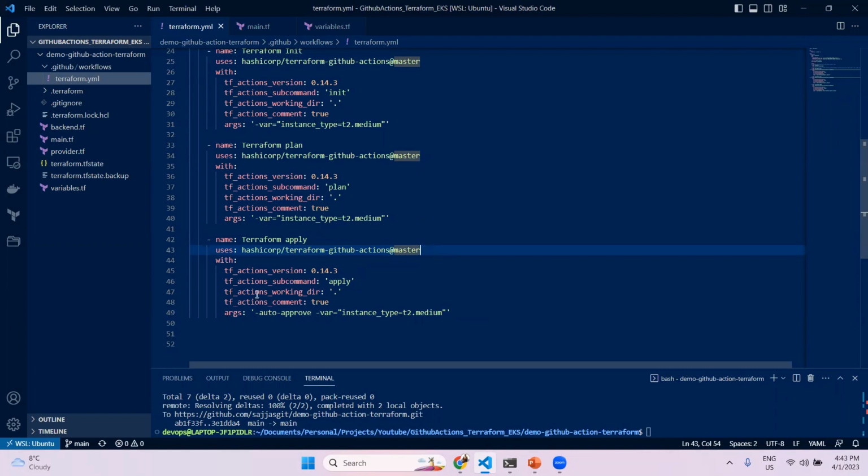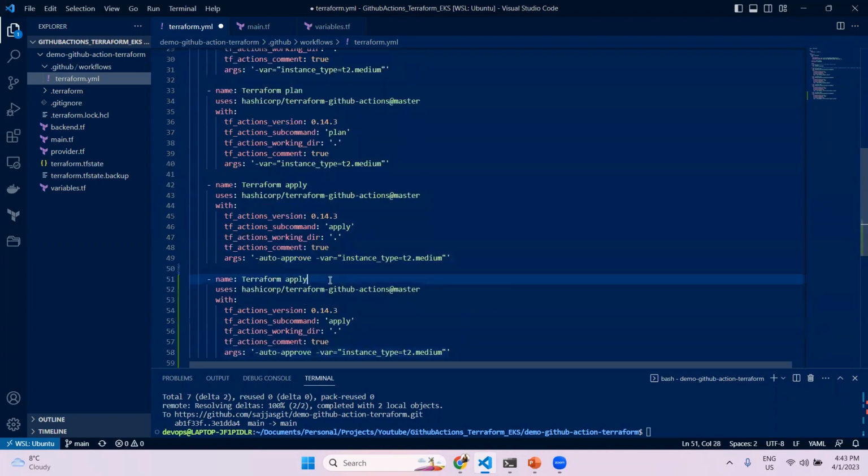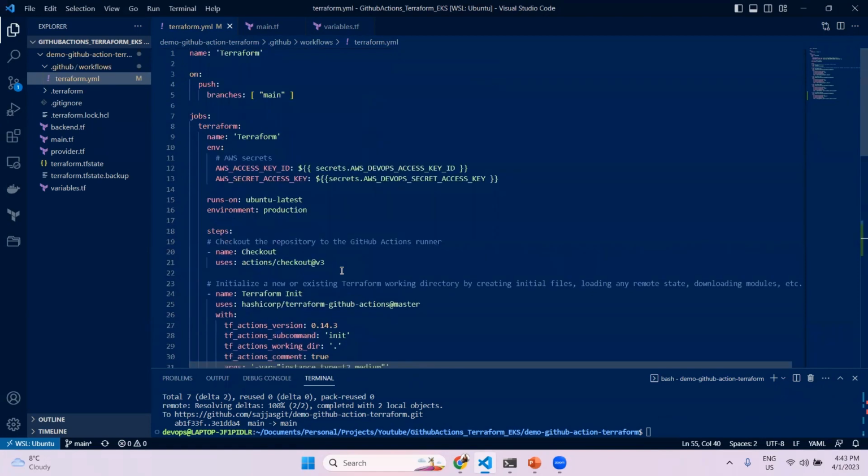So let's go ahead and add one more section here called Terraform destroy. So let me go here and add one more section. It's a Terraform destroy. So in this Terraform destroy, what I want to do is destroy the configuration. So here, what I will do, destroy. Now you need to specify the input parameters.